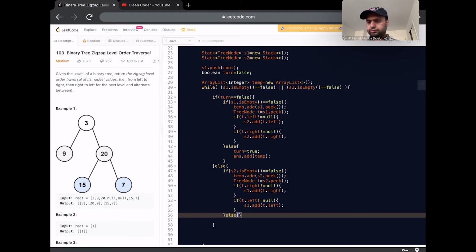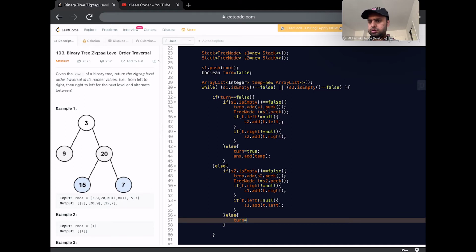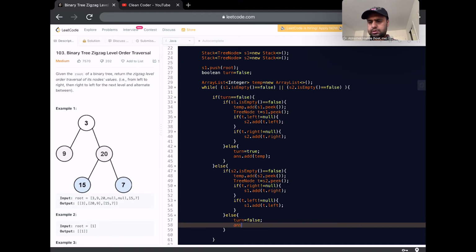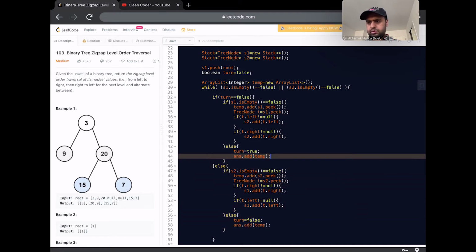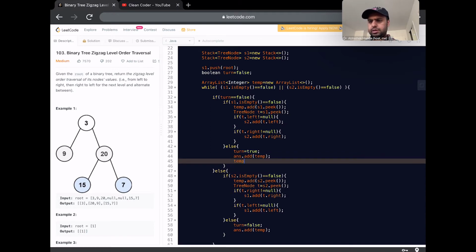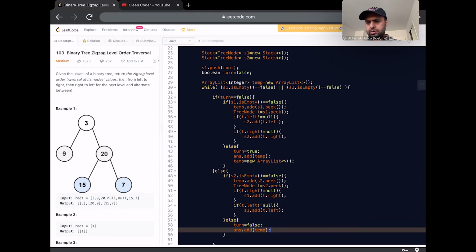Else turn is equal to false and answer dot add temp. Yeah, we can write it. Temp is equal to new array list here. I think this is fine. Let's copy this part in both the sides.